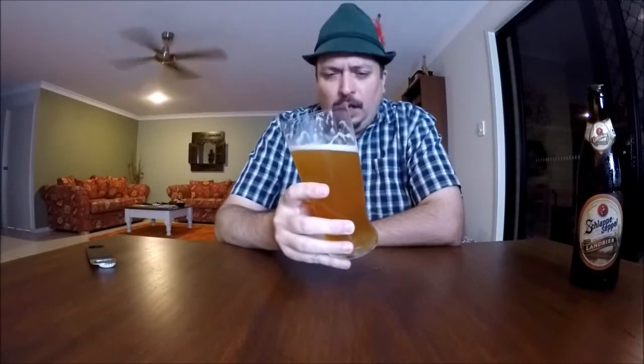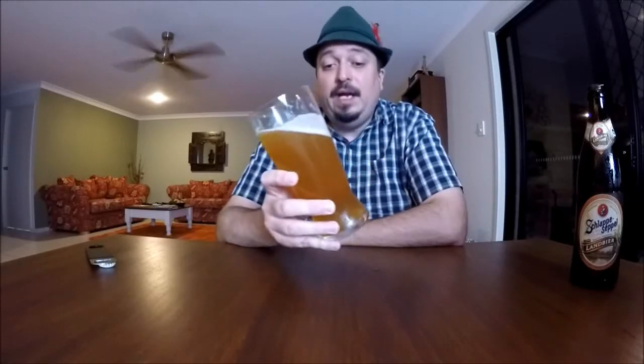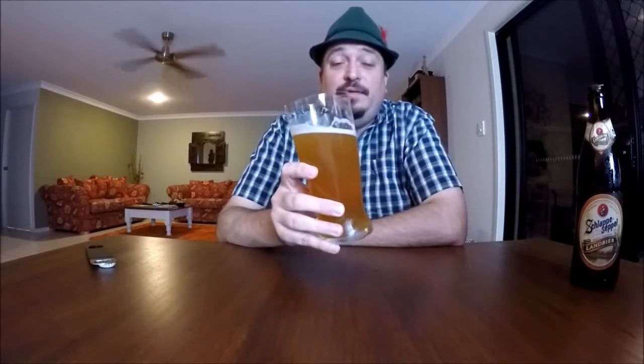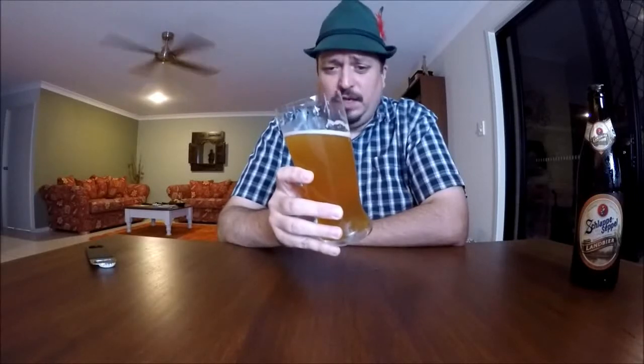Beautiful. Up front, you're getting some sweet, caramelly, bready malts there. Whoa, this is a lot like, oh, what does it remind me of? Well, it does remind me a lot of Hacker Anno 1417, which is also a Kellerbier. But I think that was almost 2 years ago that I reviewed that. But gee whiz, this is a great style of beer.